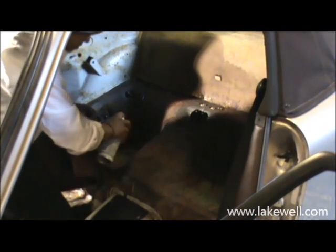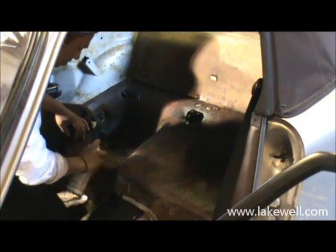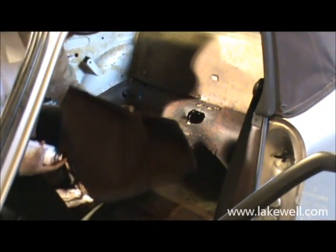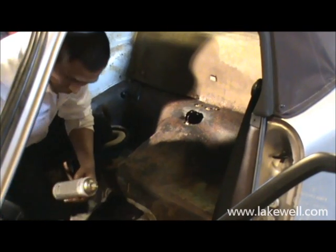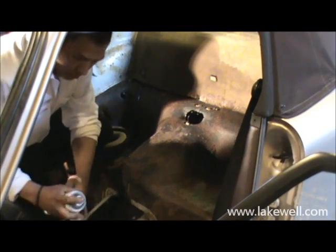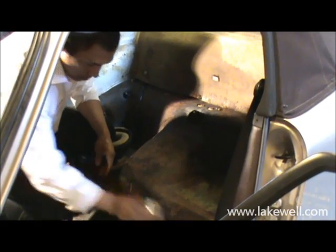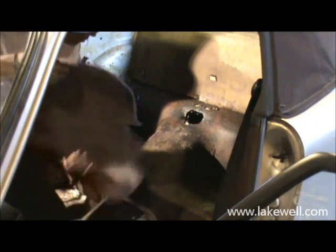So as you can see, he's first going to apply spray glue on the rear bulge piece, the rear center bulkhead piece. He applies it on double coated, it's contact glue after all. And after he sprays it, he leaves it to dry. You need to make sure that the piece gets a little bit tacky. Because if you put it on too wet, it's not going to go down well.